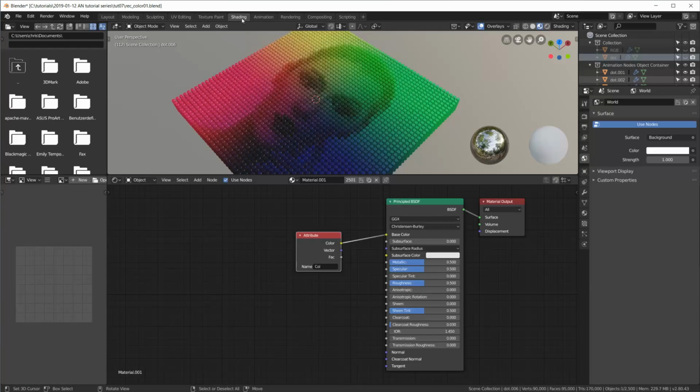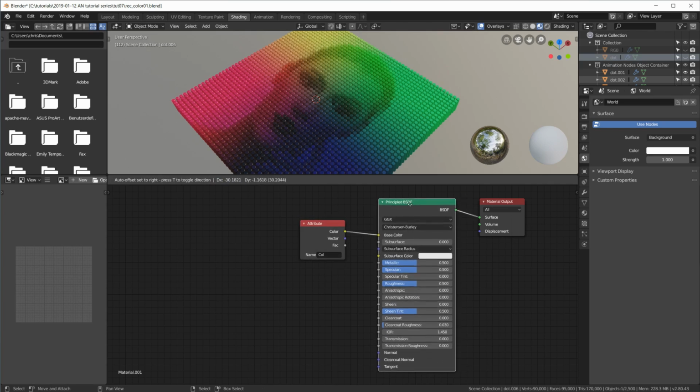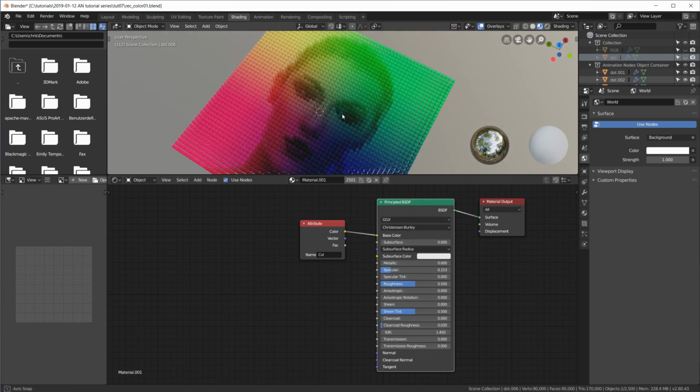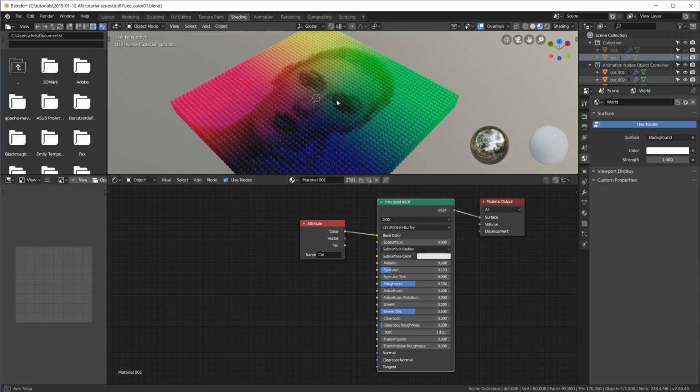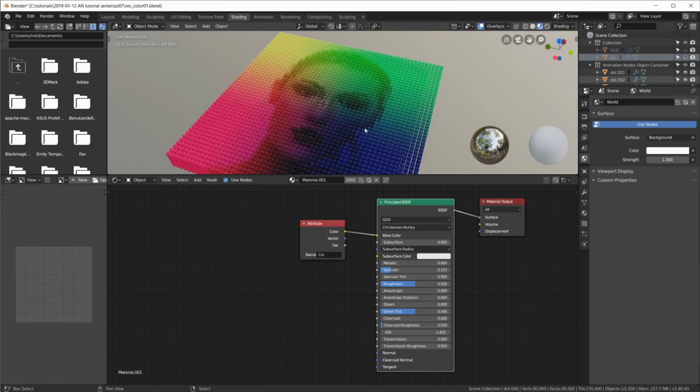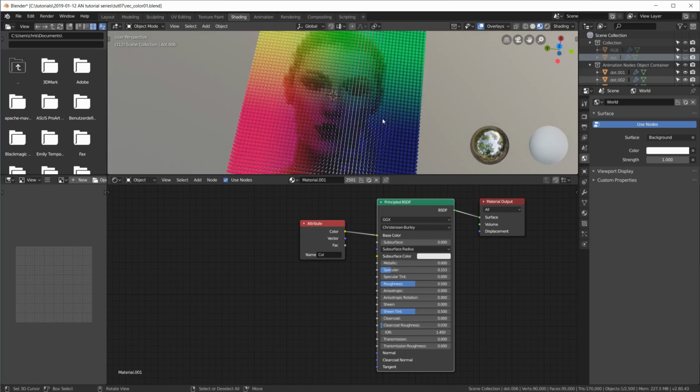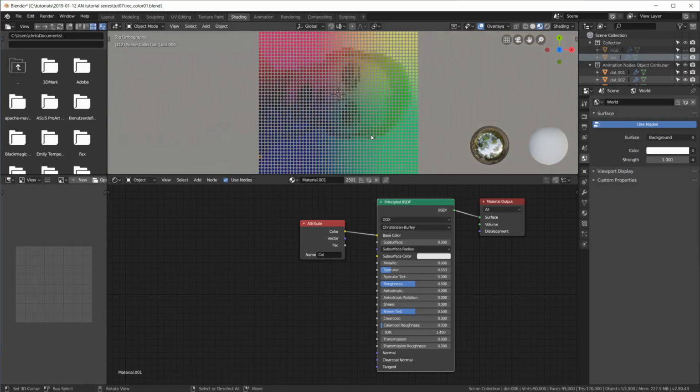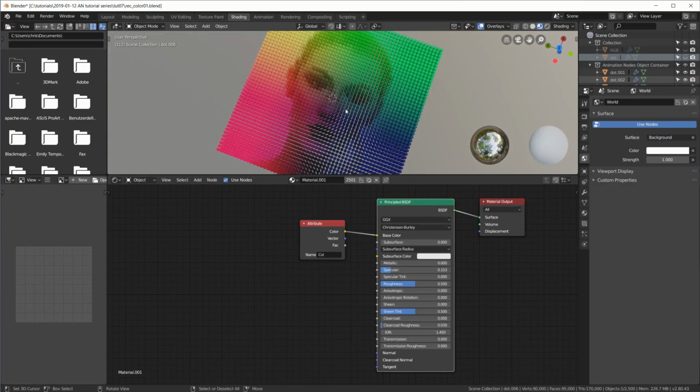And on the shader side, we use that vertex color slot that we change in animation nodes to set it onto our principled shader. I'm going to turn down metallic and maybe also the specularity. And so we can see that we're already getting something from our animation node setup. But we don't get the real colors. We get sort of a shading, but we also get this red, orange, green, blue thing here.